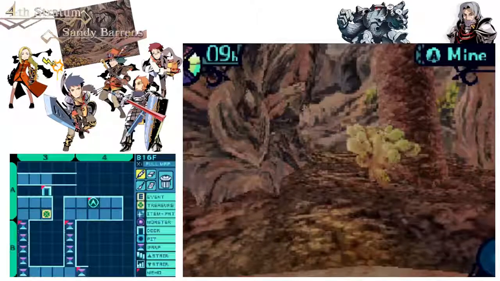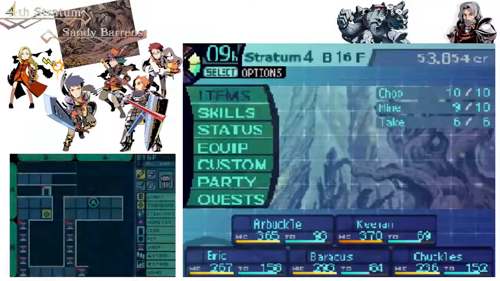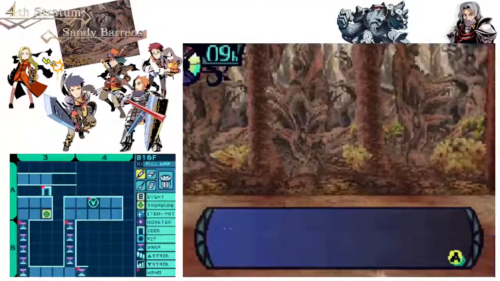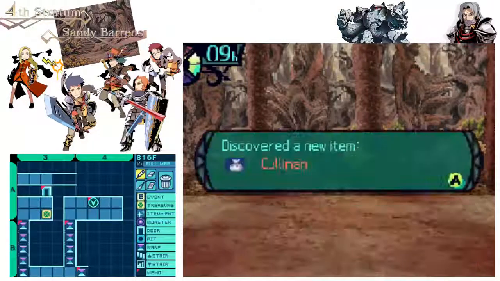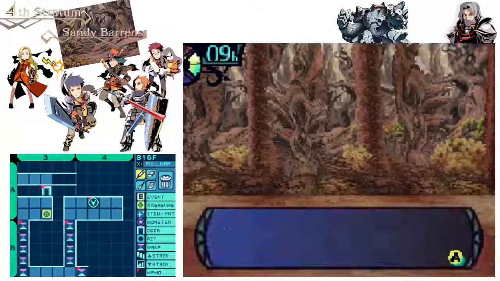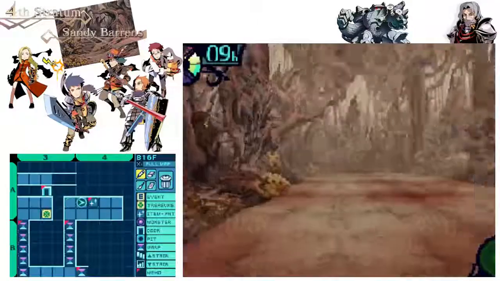So let us mine. Hard Shard. Hard shard. Sounds like Charizard. If I pronounce more of these words, I'm probably going to eat my own tongue in a bit. More hard shards. Steel chips. What's the third one? Nothing. Yeah. Cullinan. Steel chips. Steel chips. Okay, that's fair. We got equal amounts of everything, which is nice.